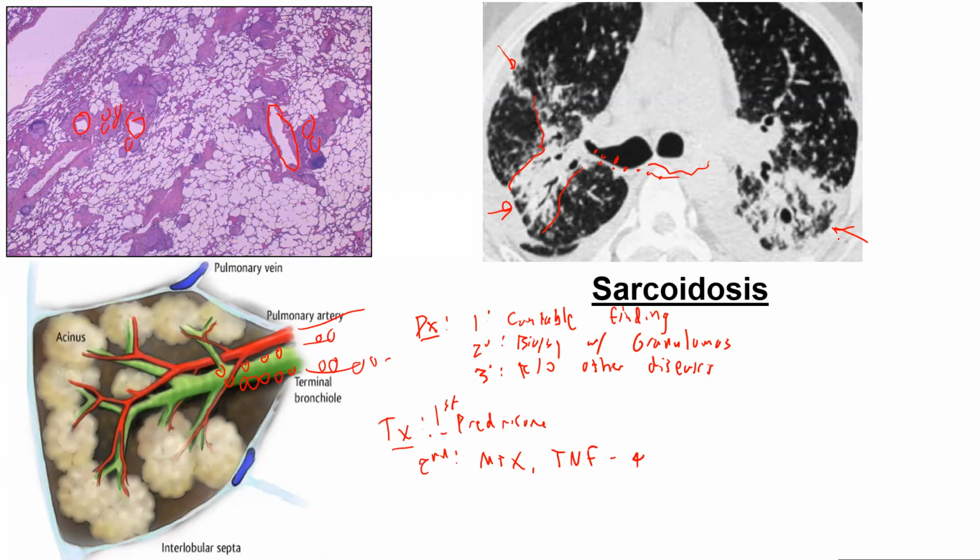It's going to be more upper lobe scarring compared to IPF, which is going to be lower lobes, and that can help you. But just remember, any really chronic interstitial lung disease can eventually cause scarring, and some of them can even cause that honeycombing pattern. Always think about that when you see really bad scarring. It's not always idiopathic pulmonary fibrosis. There are a lot of other things it can still be. But the distribution and the pattern of the scarring can help you. All right, cool. So that's sarcoid.